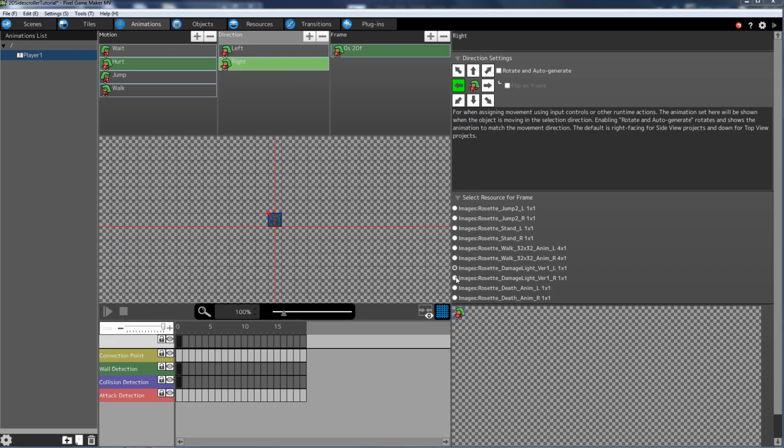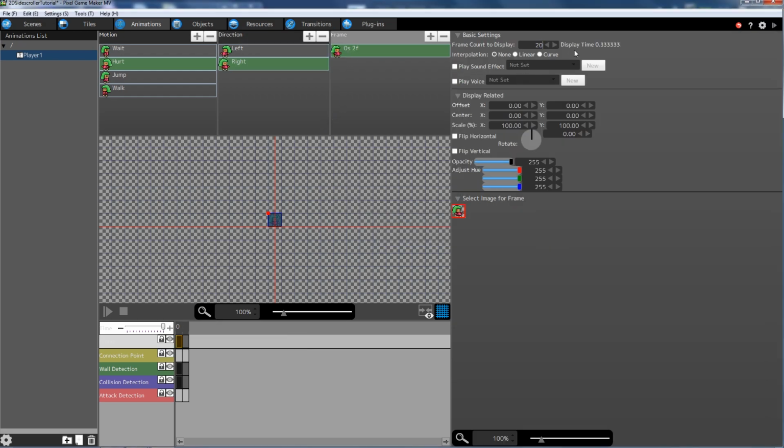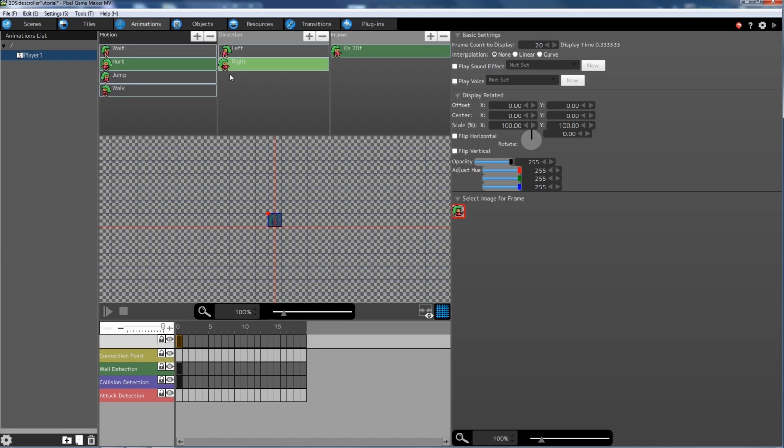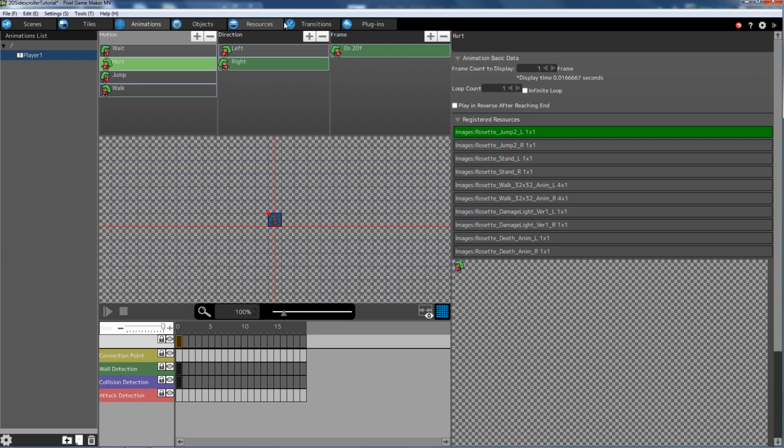And then we're going to select the right direction and bump that one also up to 20. Now, something that's important to notice in this one is we're not clicking infinite loop. We don't want this animation to go on forever, unlike our wait, jump, and walk animations. We want it just to play for 20 frames and then finish off.